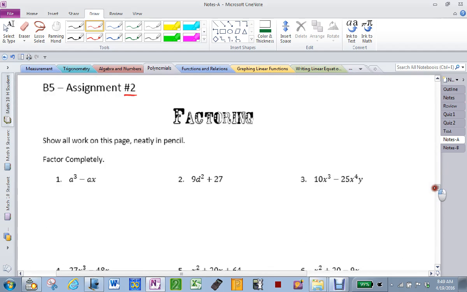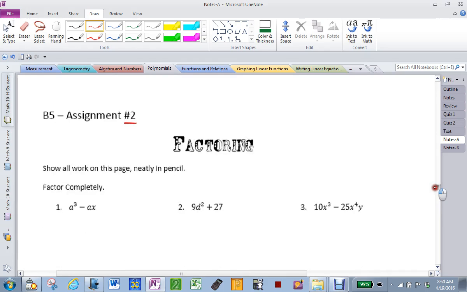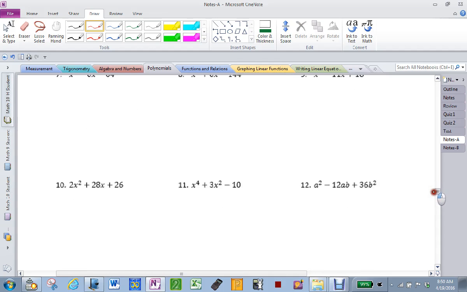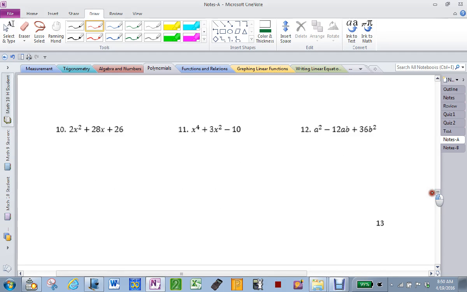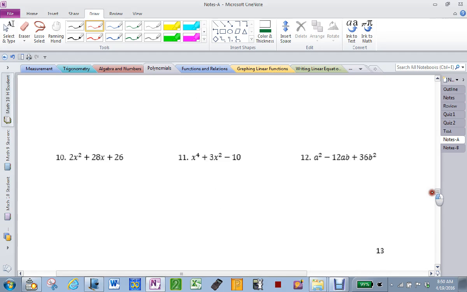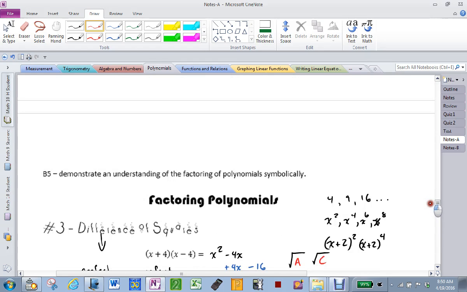And this, what did I say about this one? This page was just homework, yeah? Okay. Did people want some more time with it? Okay. We'll do the right answers to that tomorrow. Because that is all stuff you already know how to do. There's some tricky, different looking stuff in there, but it's all stuff you actually know how to do. Factoring practice, we'll come back to that later.